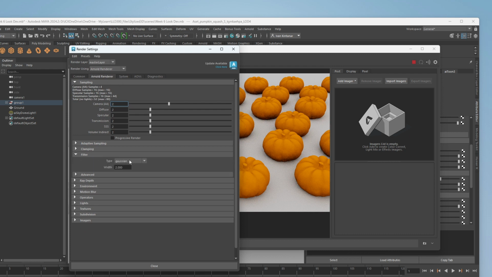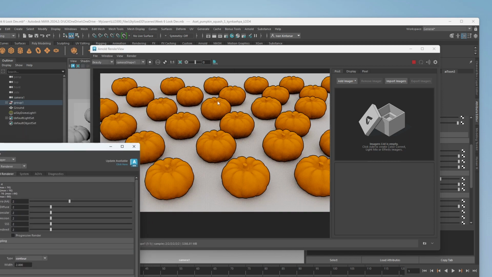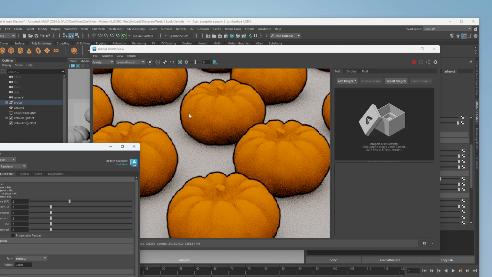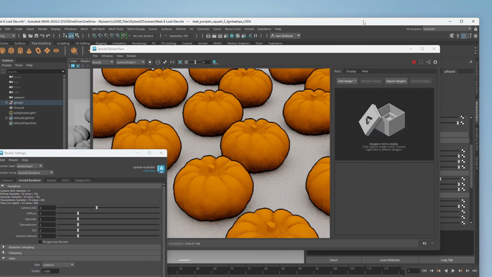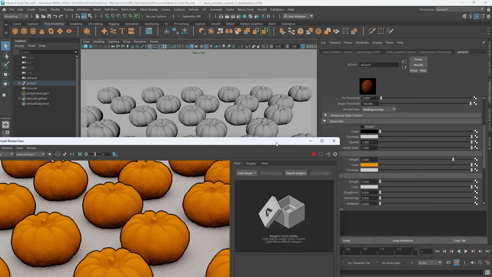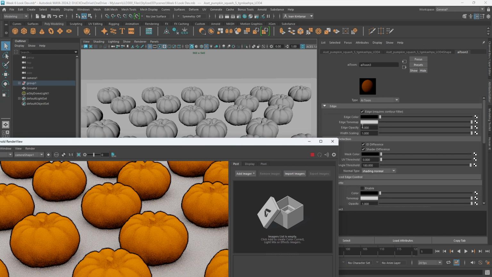For Arnold to be able to calculate the contour lines and the edge lines, you have to use a particular filter. And that filter is contour. So notice what happens. Now we have that contour filter there, so it's giving you the contours. It's drawing a line around the silhouette and even around certain edges of your object there. Now, I was able to render that one out, but notice that you can definitely change the color.